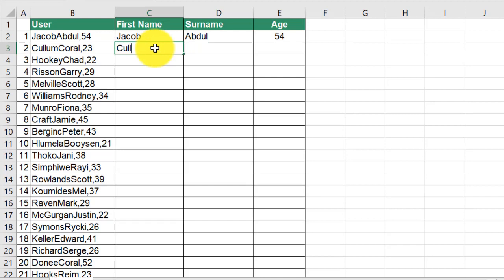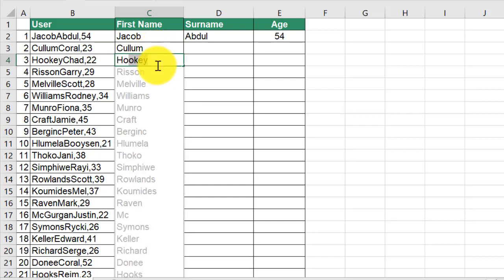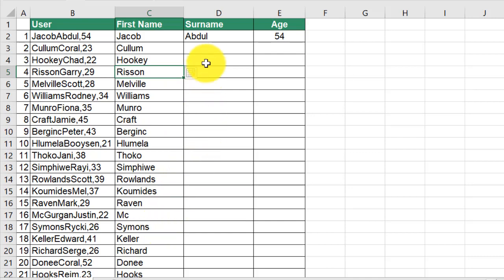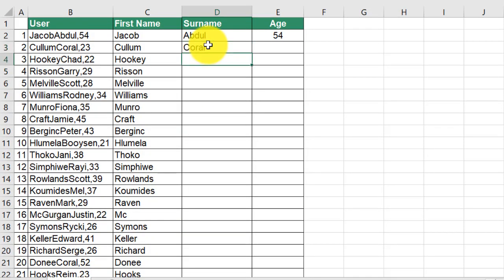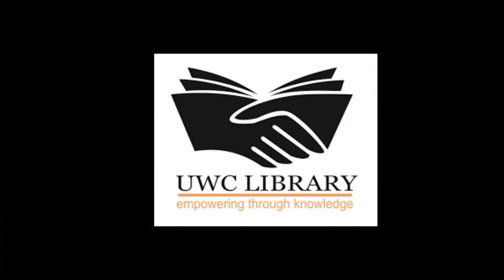Alternatively, retype the names of at least 2 users. When you start to type the first few letters of the next user's first name, you will notice a list of suggestions will be displayed using the first 2 users' information as a template. Try this out next time in Excel and you are sure to save some time.